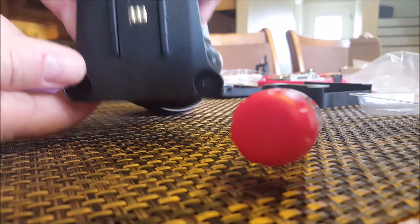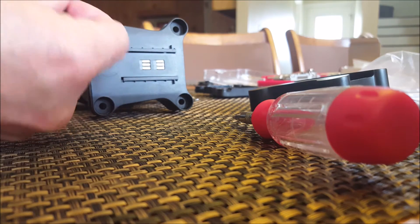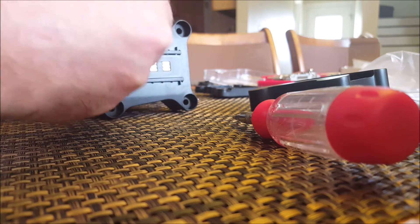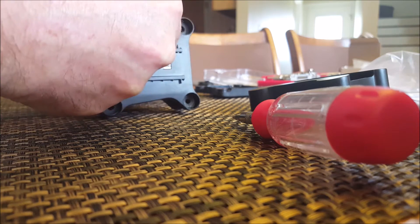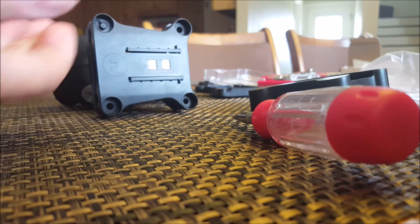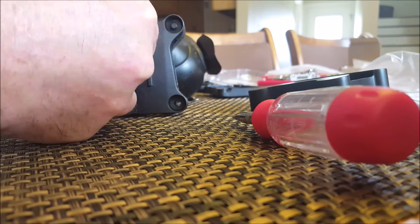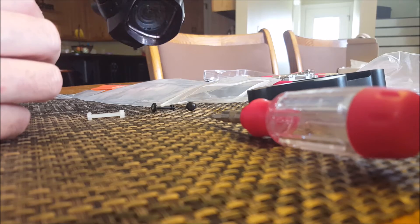I'd also make sure there's a pin in each one of them, because this thing should not come apart from your drone — when it does, it rips the wires out, and that's no good. I'm going to put the pins in upside down too, so if it does pop off, at least it retains better. I've got two pins in the kit and two left over from my other one, so I'll put one in each of the four corners. Now they're all in — that should not bust off again.